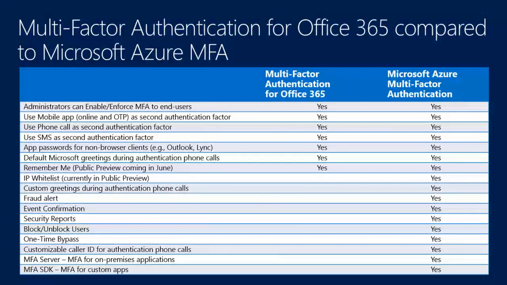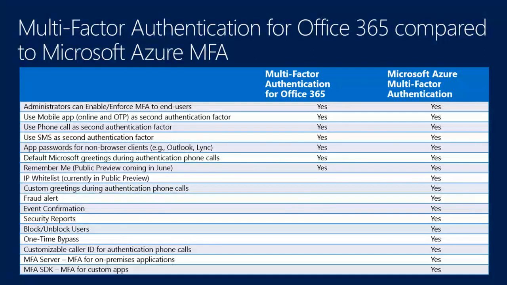We have a portal that you can log into. That's where you upload your voice greetings if you want to customize those. You can customize the caller ID phone number that appears when you receive the phone calls. We have reports there that you can run. You can see the multi-factor authentications that have been done for your users, who authenticated, when they authenticated, what phone number was used, which method of authentication they used, and you can download those reports to CSV, so you have access to all that data for security and for audit purposes.